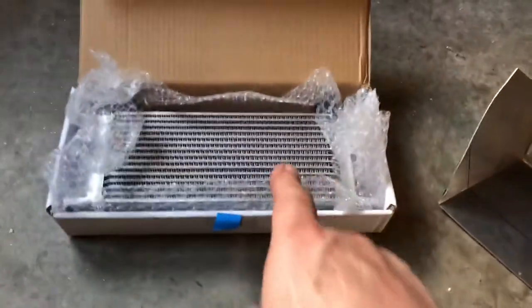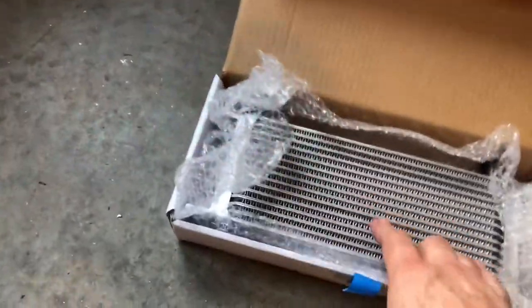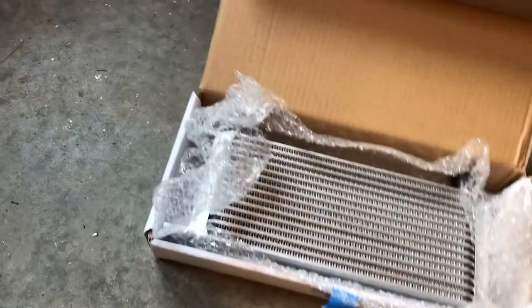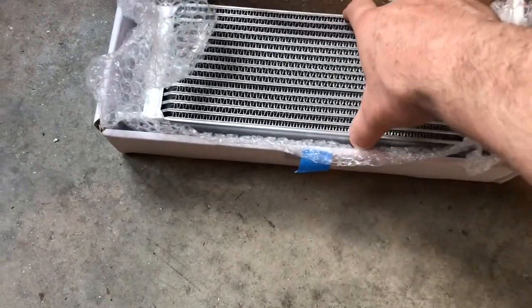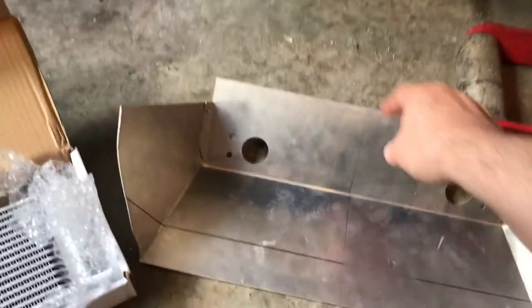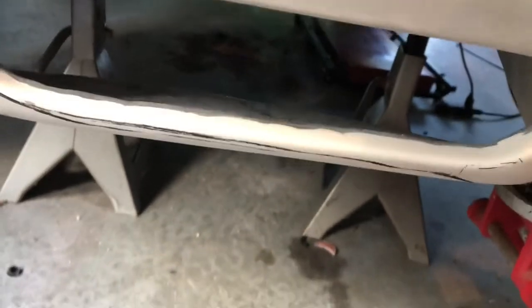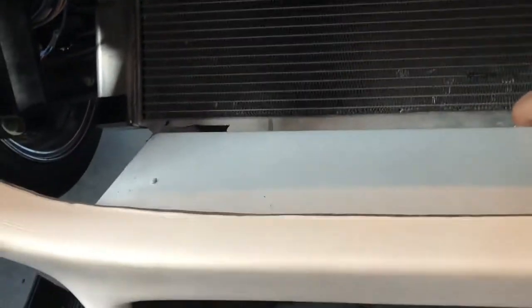Originally, in some giant parts hoard order from Finish Line, I purchased this oil cooler. He states that this is the proper MoCal style cooler used on the Cobras, and you'll see its dimensions — the cooling area is roughly 13 inches by 4 inches. Then I bought this from Acton Cobra — it's a nice sheet metal shroud designed exactly like the 427 SC cars, and it fits like this. It's pretty nice.